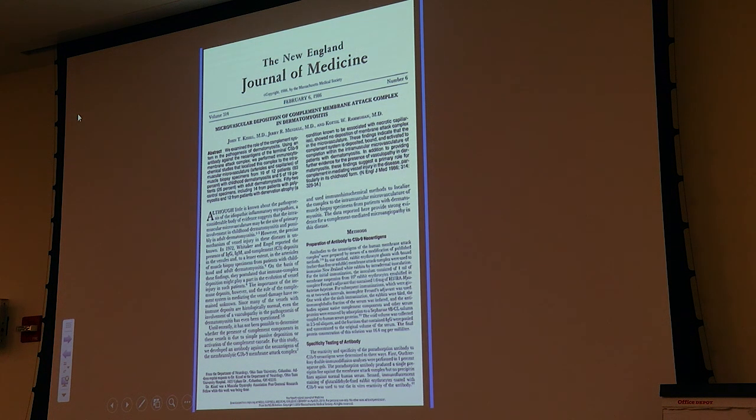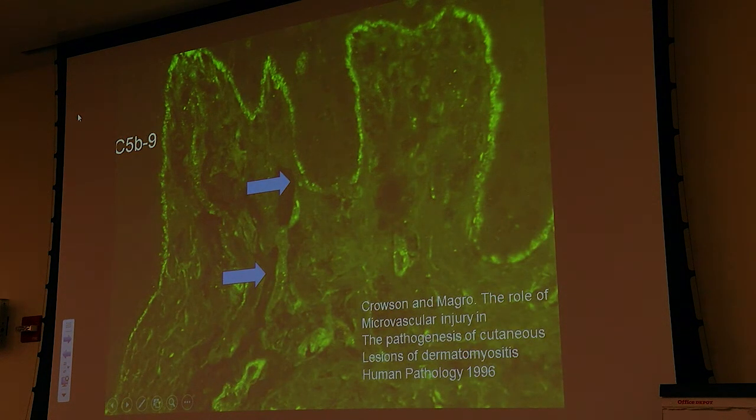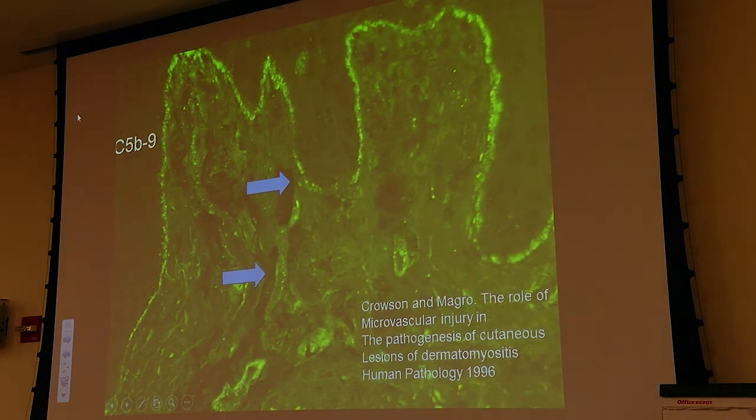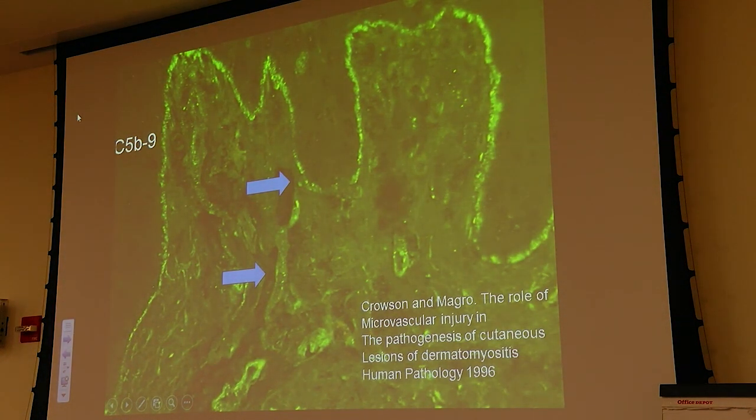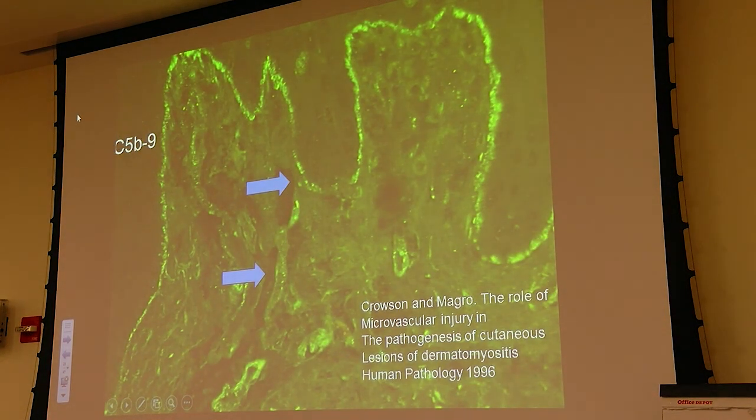And so that started my very fervent efforts in dermatomyositis and trying to understand dermatomyositis. And we showed that all of the patients with dermatomyositis of the skin have this microangiopathy with C5b-9 as the effector mechanism of vascular injury, and ultimately published that paper.